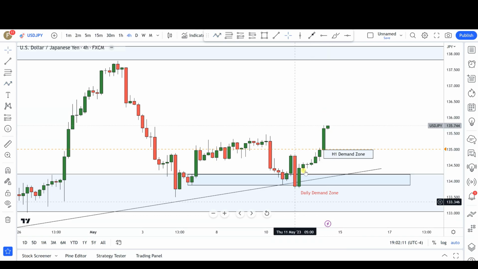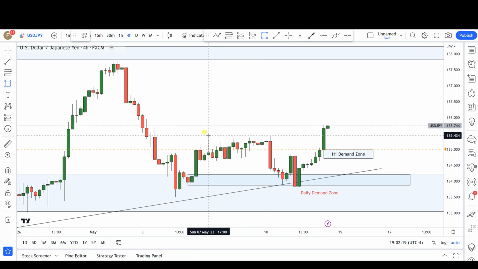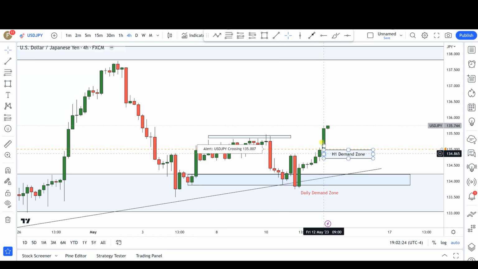All right, now for this particular week, what do we now have? Obviously the market has given us a very nice push to the upside, breaking above this level of structure that we have in this area. Okay, we have a level of structure right around here, and the market has clearly broken above that level, and in so doing we now have a demand zone form in the hourly time frame, which I'm going to be keeping a very close eye on, okay, as we go into next week.